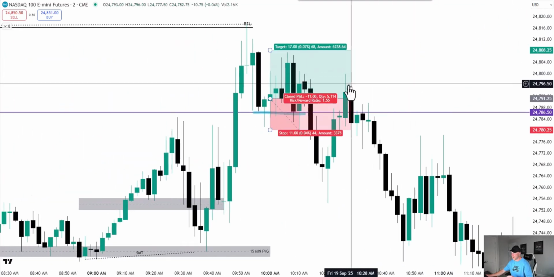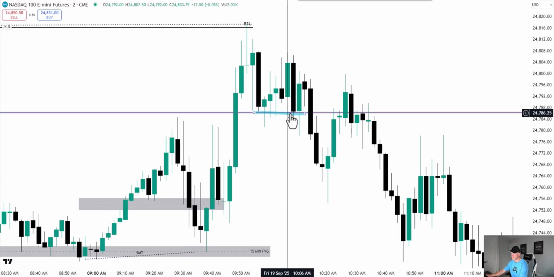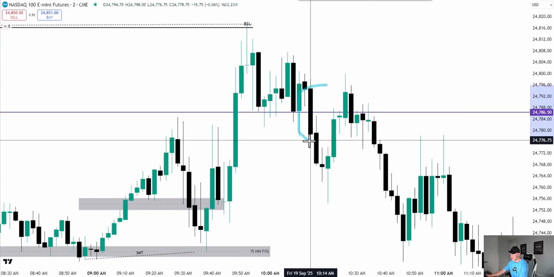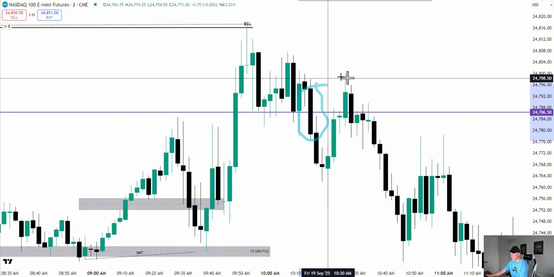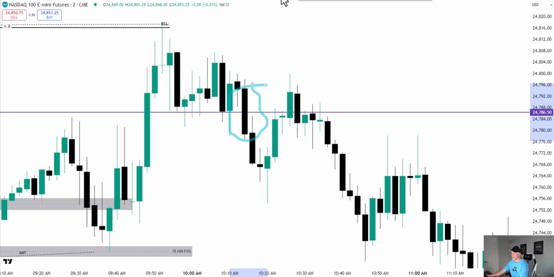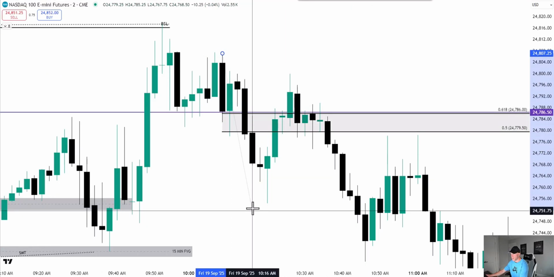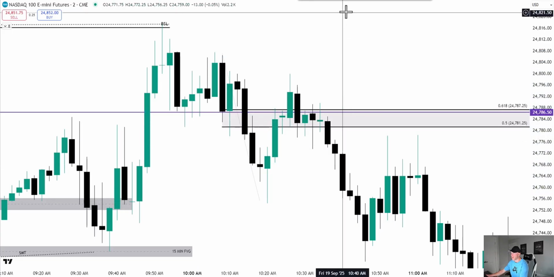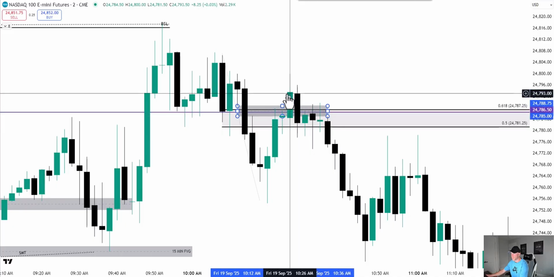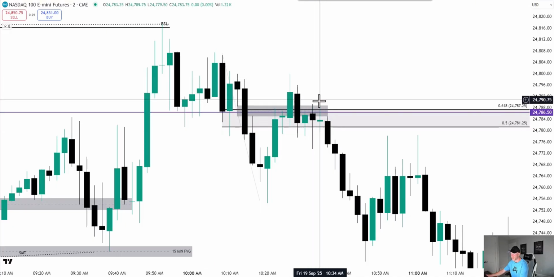But either way, aside from that, this ICT level model, we hold the level a couple times, and then right here, we get our displacement. We get a massive displacement candle to the downside. Now, you don't take this because we don't have this discount range, right? See the discount range? And we have no real fair value gap. I mean, we have this one here, but I just don't feel comfortable with how we displace so far above it. So I probably wouldn't take my entry here.